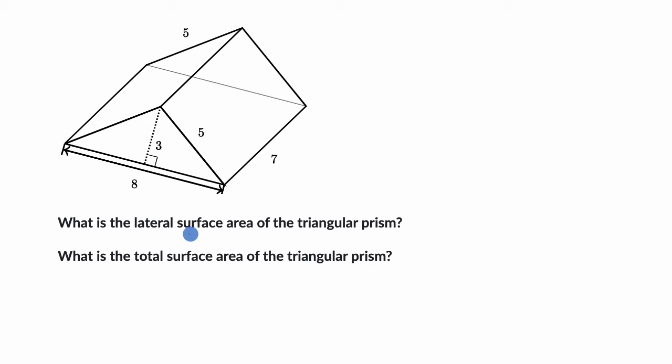We're asked, what is the lateral surface area of the triangular prism, and what is the total surface area of the triangular prism? Pause this video and try to solve this on your own before we work through this together. All right. So first, let's just remind ourselves what lateral even means.